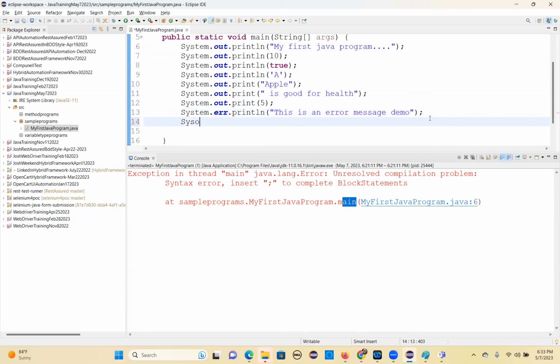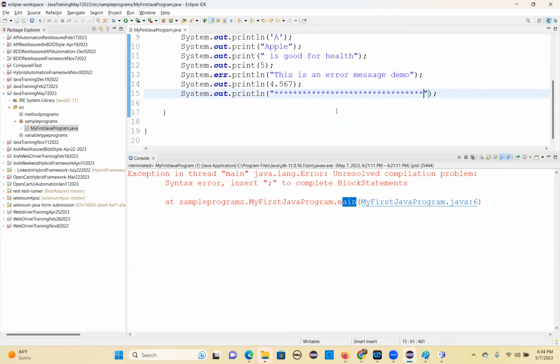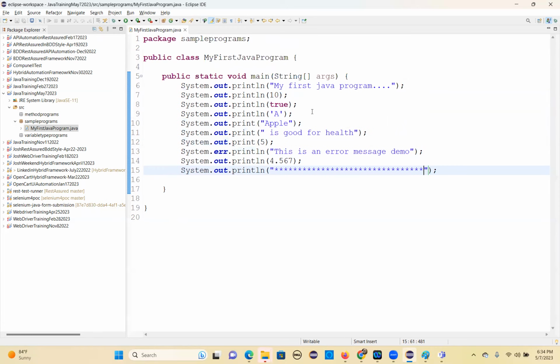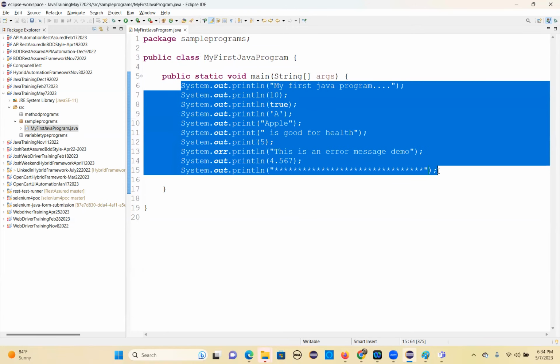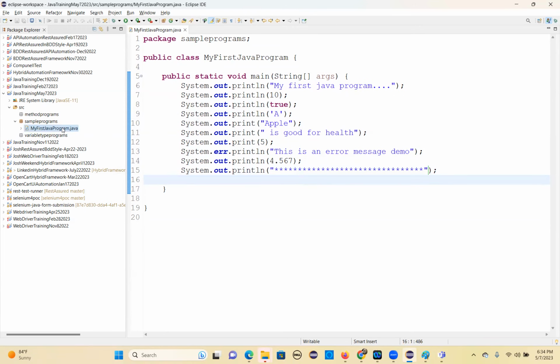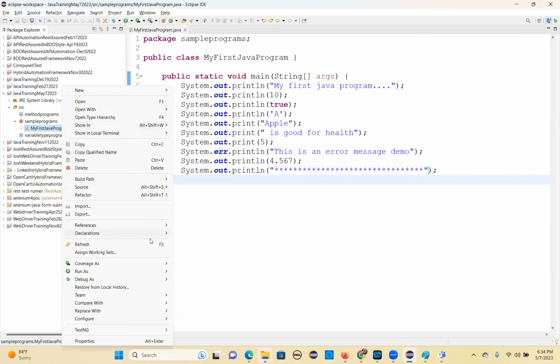Like this, you can write 4.56 and whatever you want, you can print. You can also print special characters, whatever it is. This is how you can do that. So let's execute this.